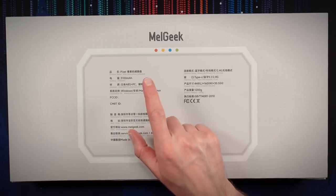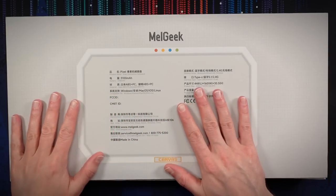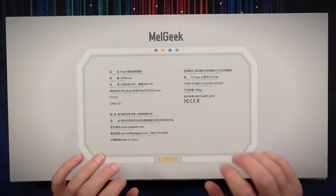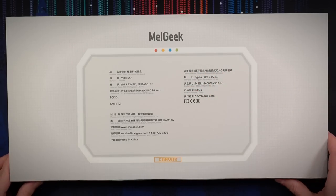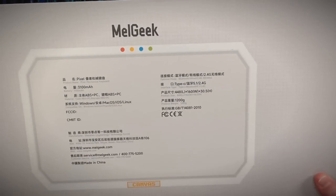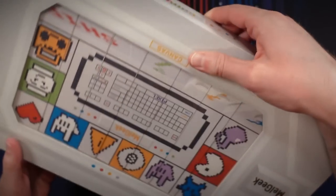Compatible with Windows, macOS, iOS, Linux, Android, USB Type-C, and a variety of other information, contact information for MelGeek, Bluetooth, all that kind of stuff. Product weight is over a kilogram, 1,200 grams. That checks out. This is very heavy.